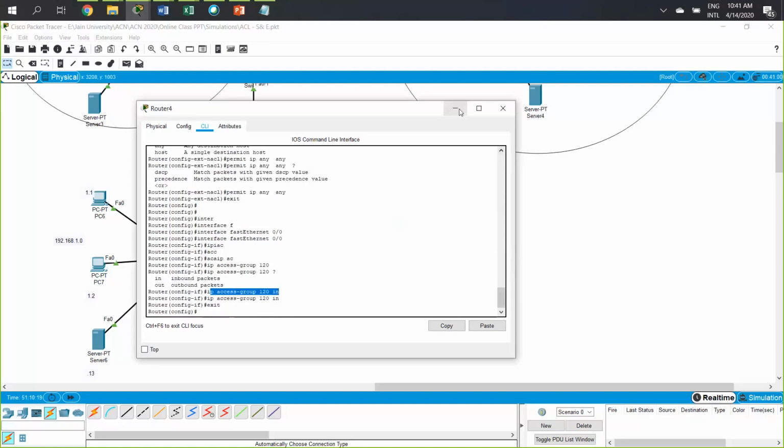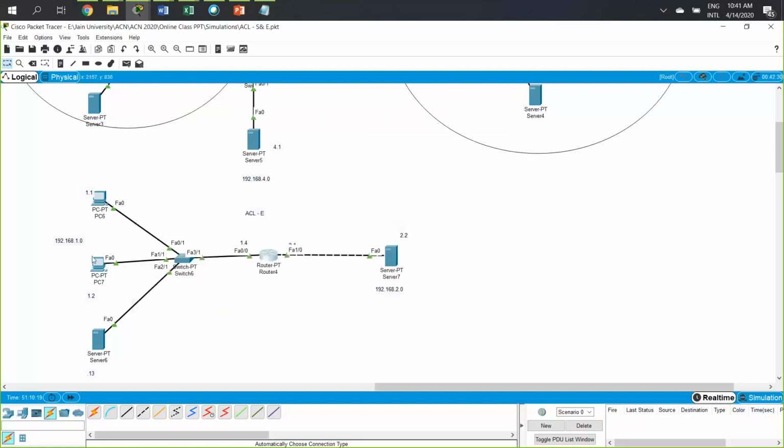Once we apply it as inbound, you can see I'm not able to send an ICMP packet this way, but I'm able to send an HTTP packet this way. In a standard version, we have blocked completely. In an extended version, we have a provision to block a type of communication. As we discussed in the class, I wanted to block FTP and allow all other communications. I can go with this extended ACL. For a particular user, I can block FTP communications going out of the network. That's the example we saw in the simulation.